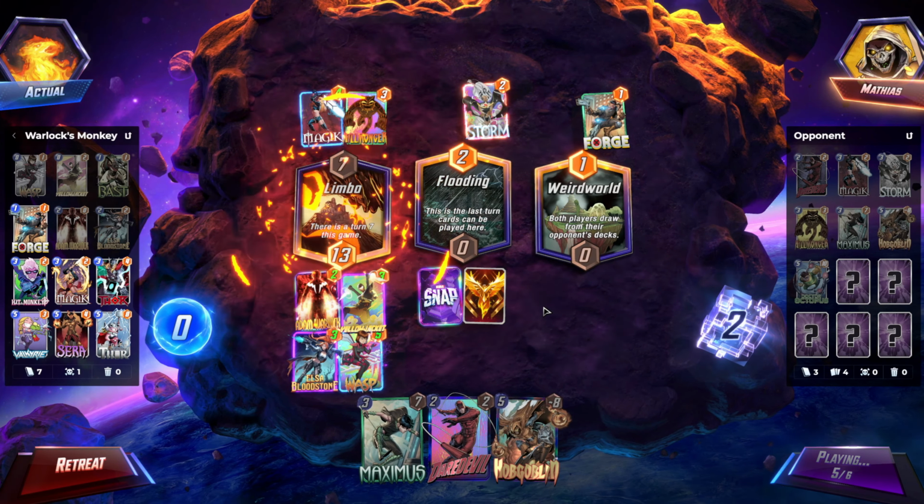Which is tough. I think I'll play Sera in here just to protect from Enchantress on 6. Like I said, this is probably Phoenix Force. I don't think I have to worry about that, but it doesn't hurt to be cautious.